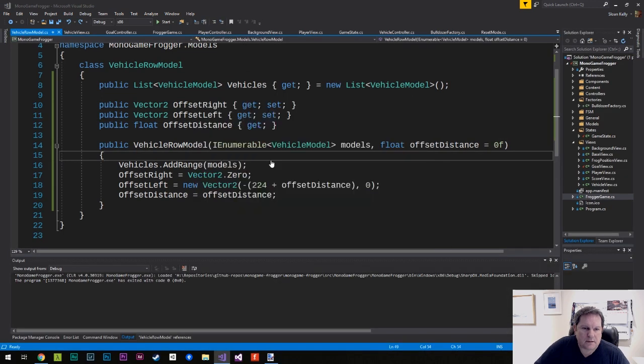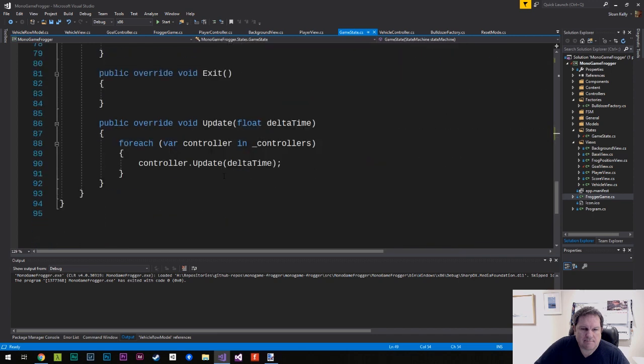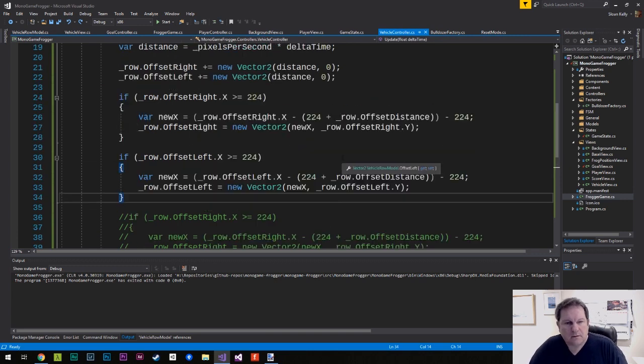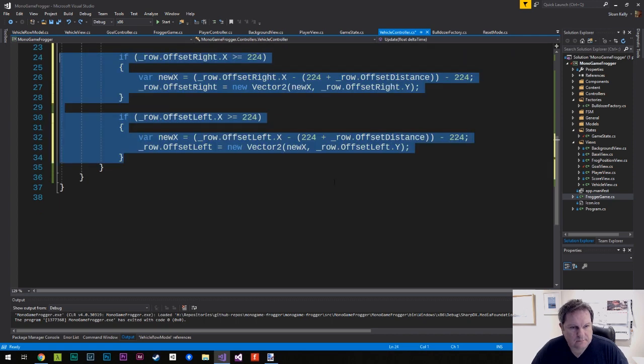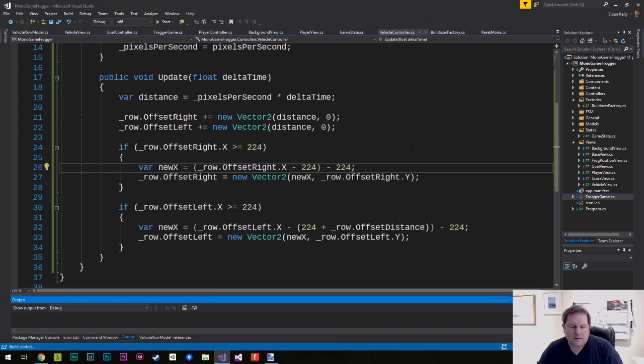Actually, do you know what the issue is? The issue is I am overcomplicating it. What if you took this out here? So the offset right is always going to be at that position.